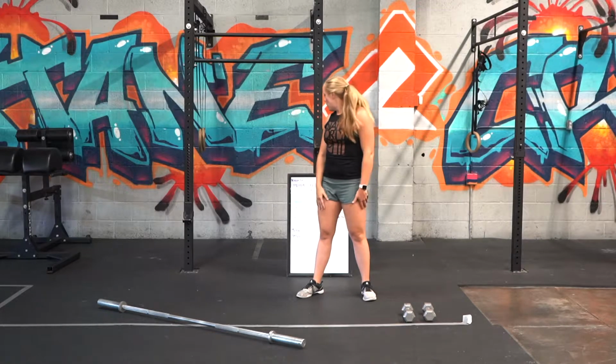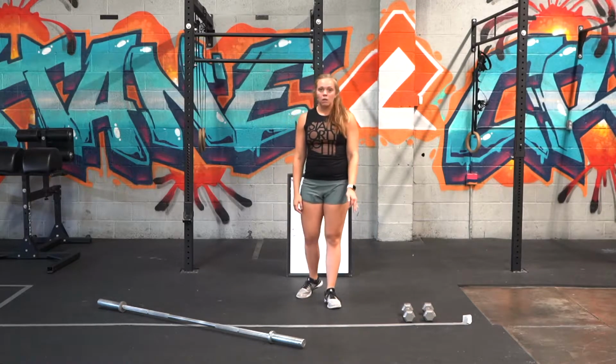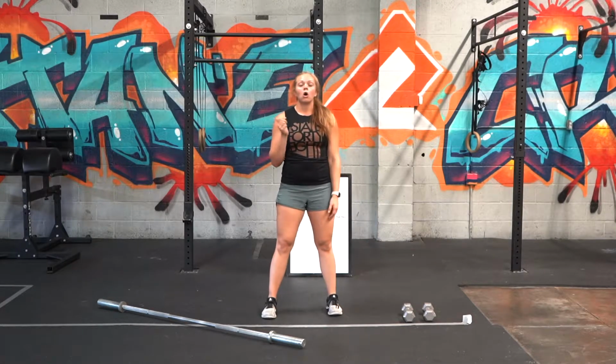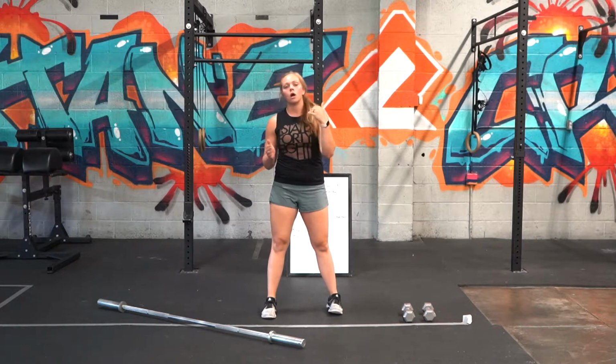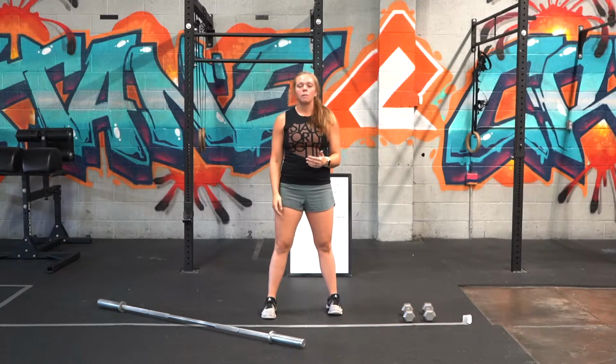All right, so for our strength piece today, we are going to go every 2 minutes for 5 sets. Now, those of you with a dumbbell kettlebell, you're going to go one arm at a time, so that you can go through the whole thing with one arm, then you'll go through the whole thing with the other arm. Try and challenge yourself on weights here.